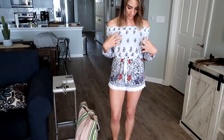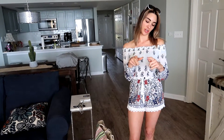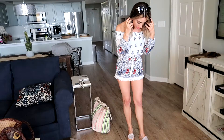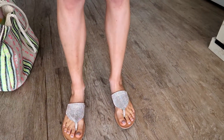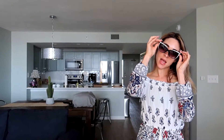So this is my cover-up. It's actually from a trade show — I purchased it so I'm not really sure of the brand. If I look at the tag and find it, I'll link it below for you guys. It's an off-the-shoulder little romper, it's really cute. My sandals are from Dillard's — I actually had to get these for a wedding because my bridesmaid dress was way too short. And my sunglasses are from TJ Maxx.